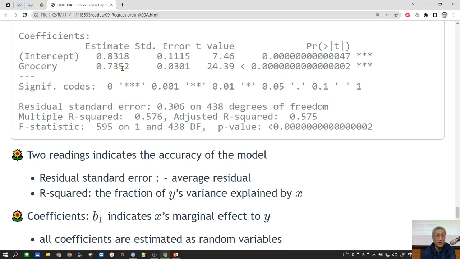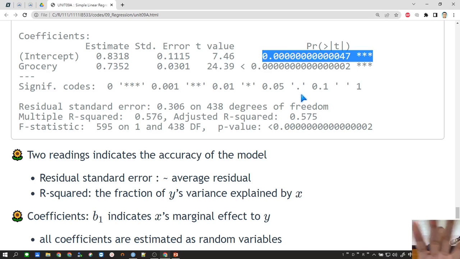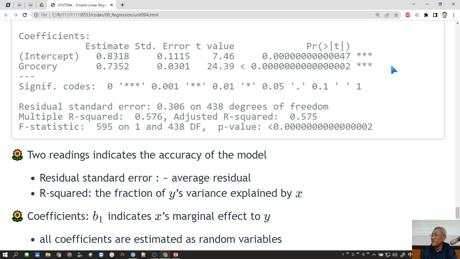As you can see, the estimation of the coefficient not only gives you the estimate value, it also comes with a standard error and a p-value. These are the things you learn in inferential statistics; sometimes the p-value is very important.